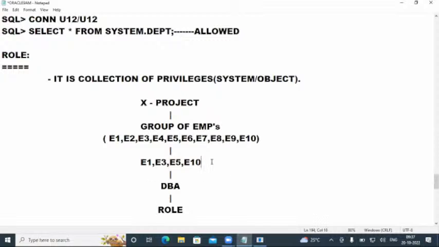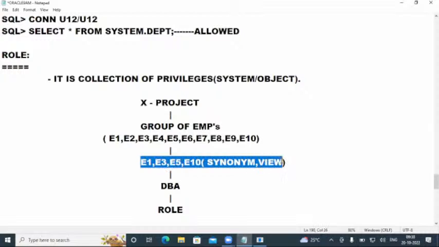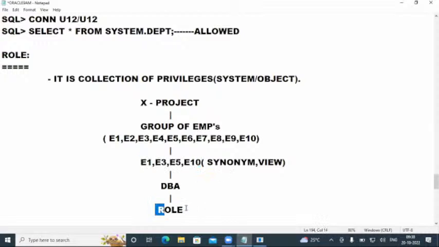Suppose these four people want the privilege of a synonym and the privilege of a view. These are the common privileges these four employees want. Then I want to create a role on the synonym and view privileges.